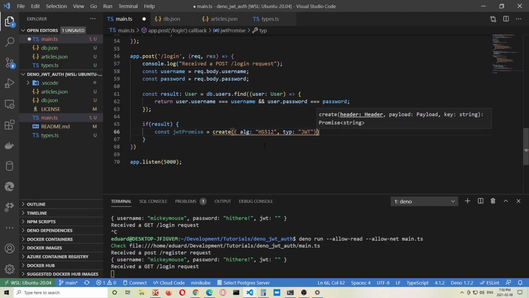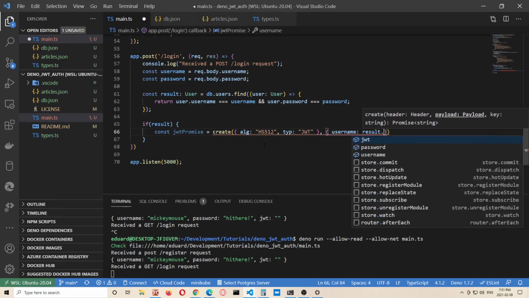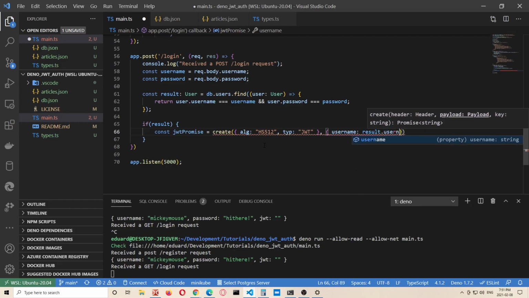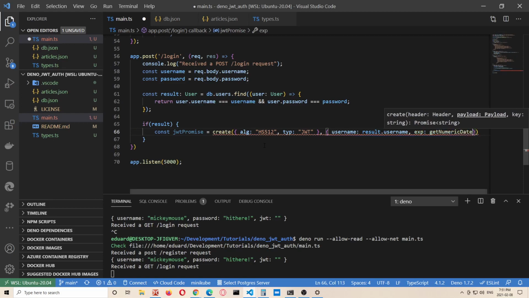And now I'm going to specify the payload. The payload will be the username, which is the result that we have got, and the expiration will be get numeric date. Let's say it will expire in 2 minutes, so 2 times 60.